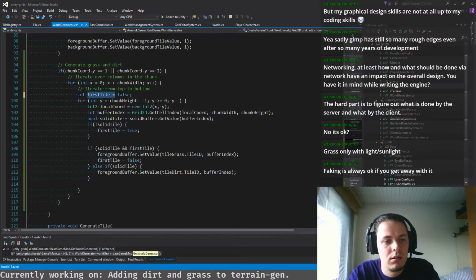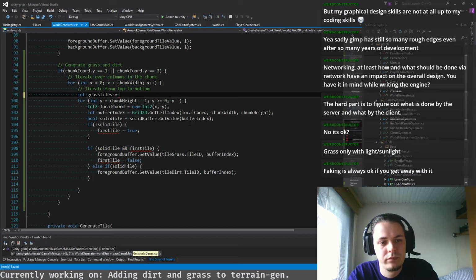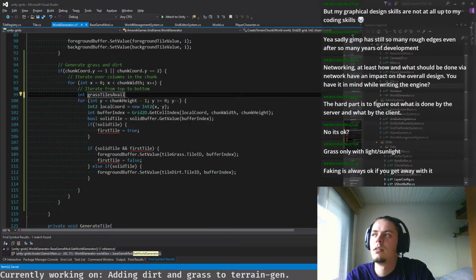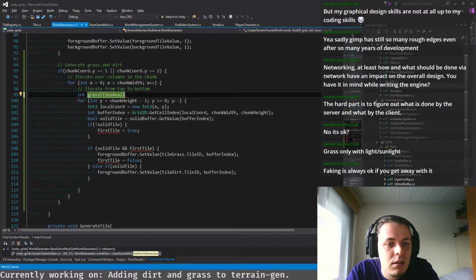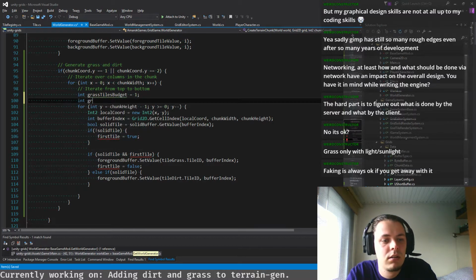And grass tiles. Cause let's just define a budget for grass tiles, and if we have spent our budget, then we cannot make any grass tiles. And we'll do the same for dirt. So basically, maybe let's set this to 1. Or maybe 2, that way it will be easier to see if it's actually working correctly.